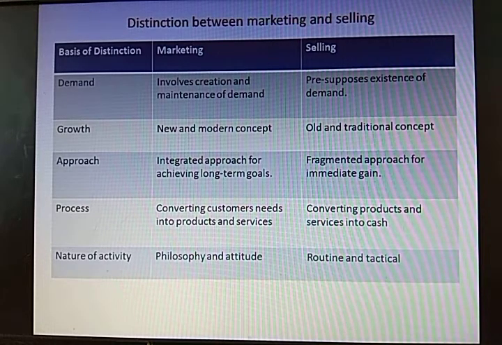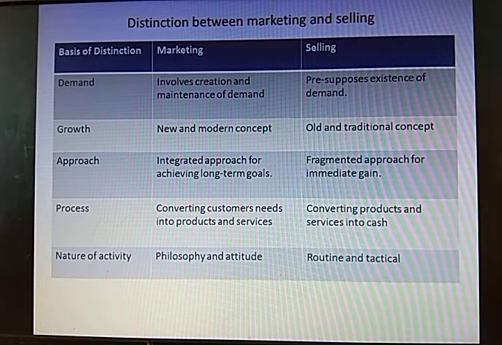Then the next basis of distinction between marketing and selling is growth. In marketing, you will find new and modern concepts. In selling, you will find old and traditional concepts. The approach of marketing is an integrated approach for achieving long-term goals. In selling, the approach is fragmented, for immediate gain. They want short-term gains. They do not look for long-term goals.